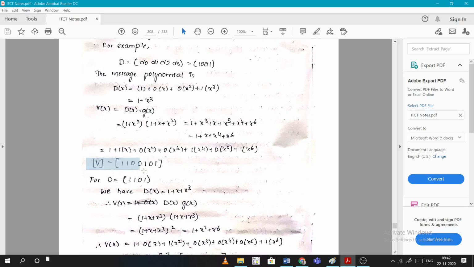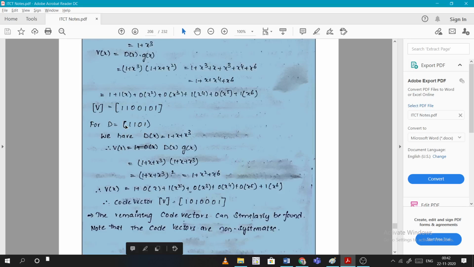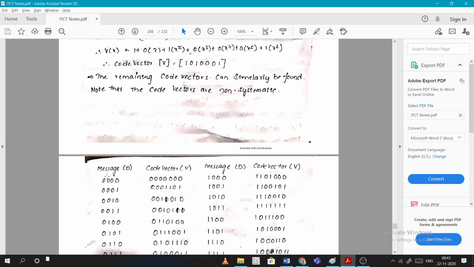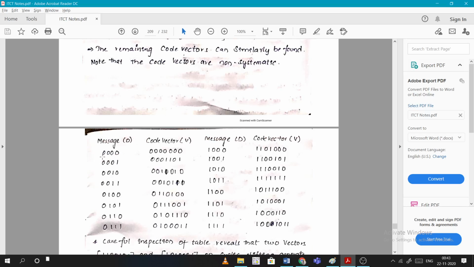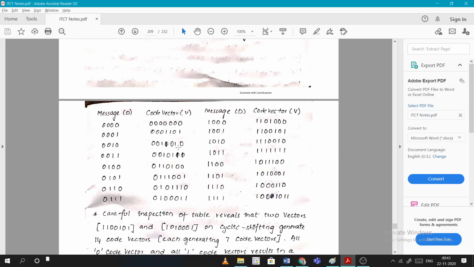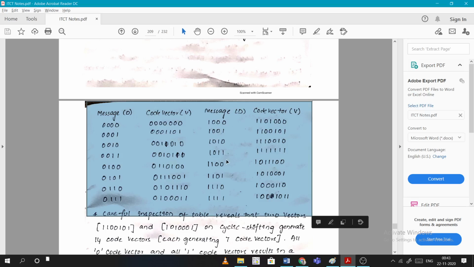From that we will write the code vector. This is the code vector. Like that, for another data we wrote a code vector. For every other message we are also writing, taking all the patterns of bits for the (7,4) code. The message is a 4-bit number, so we write all 4-bit patterns, 2 power 4, 16 combinations. For each one you multiply with g of x and get this. This is the table of code vectors for all the possible data bits.